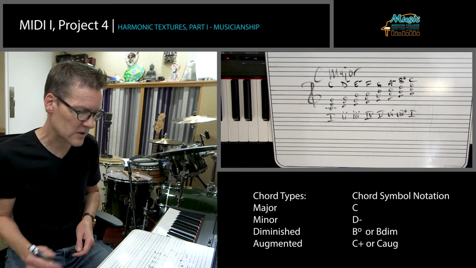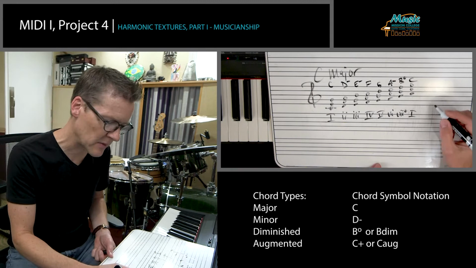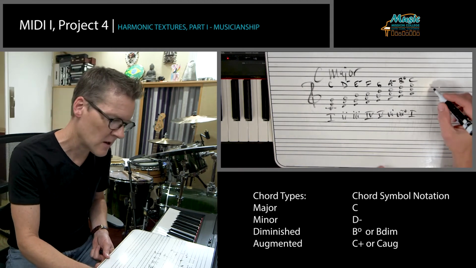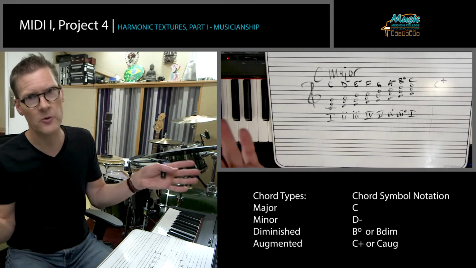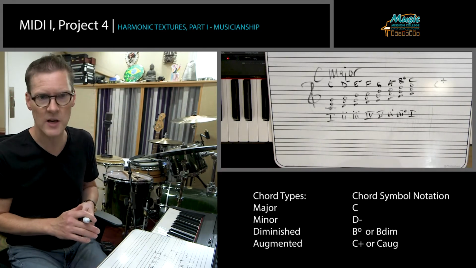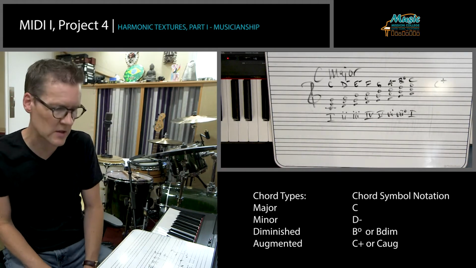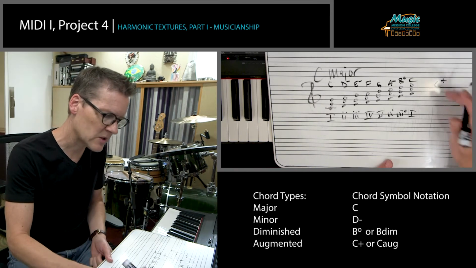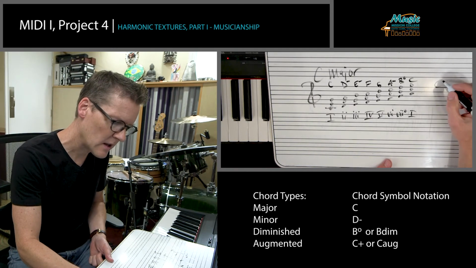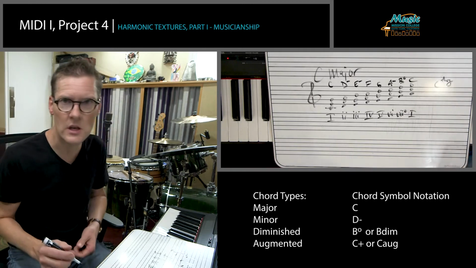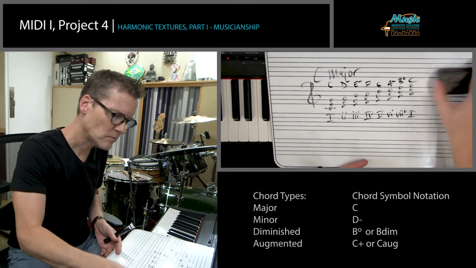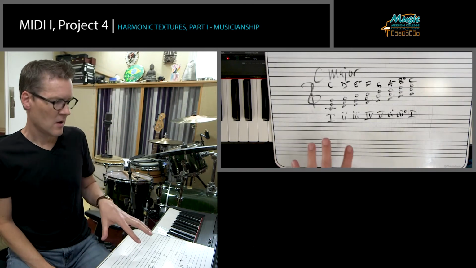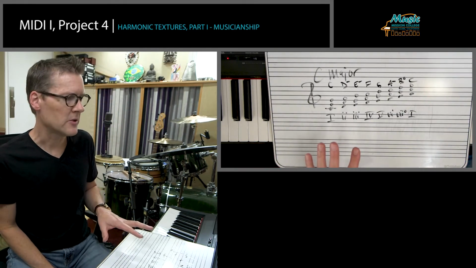If, for instance, we had an augmented chord, just as a matter of finishing out the set, we would notate that. I'll do a C augmented chord. There's different ways. I tend to use the plus sign because it's kind of the opposite of the minus and it's simple. Some people also write it as C, A-U-G, C augmented. Okay. So those are the chords in the key of C major.